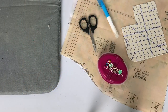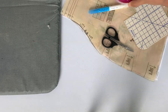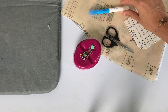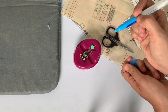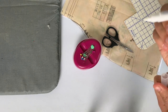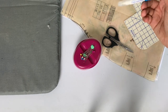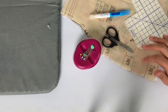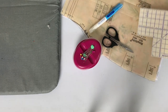Okay, so here's a little roundup of what we are going to need. You will need a pattern, obviously, that includes some pleats. What you'll need here is pins. You'll need little scissors to cut into the fabric. You'll need a pen. This is the Clover water erasable pen. One end of it is your marking tool, and the other end is another type of marker, but this blue end erases. Really super cool, especially because we are going to end up having to draw on the right side of the fabric. So it's nice to have a tool that will erase that so you can't see it from the right side. And then you just need something with a straight edge.